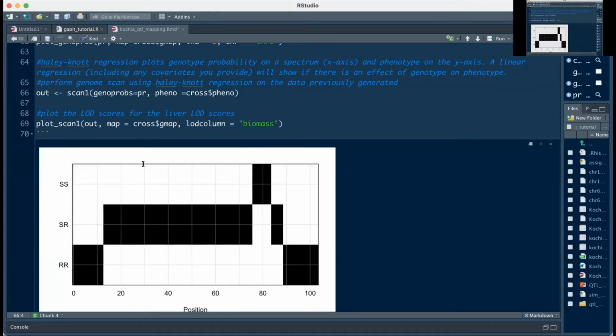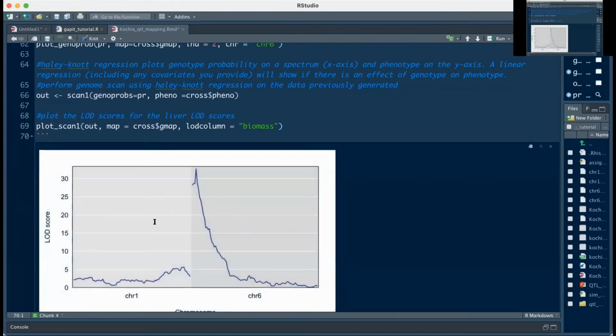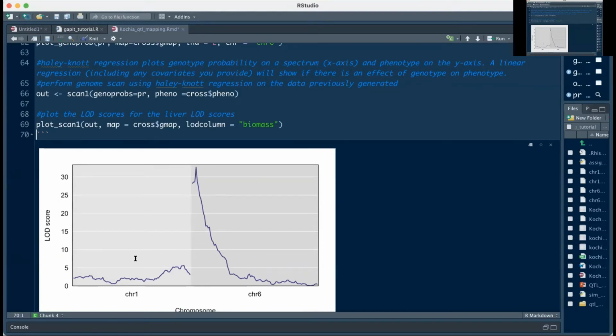Okay, so now it's time you've all been waiting for. We actually run the genome scan, which is incredibly fast because of how small the data set is. And we can plot this scan and see the output here. So this is the coup de grace of our analysis. This is what we've all been waiting for. We see this one big peak on chromosome 6, but then we see this smaller peak over here on chromosome 1. So how do we know what is truly significant? Like what is statistically significant from this analysis?